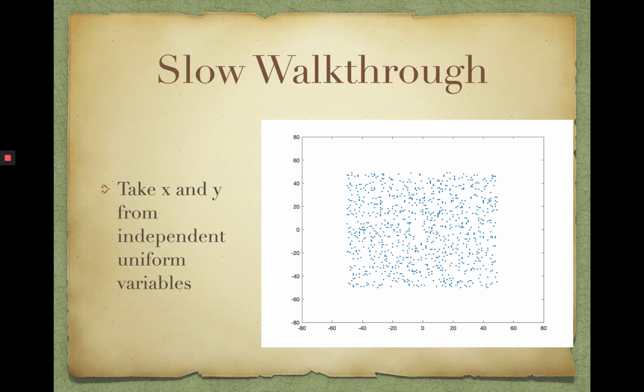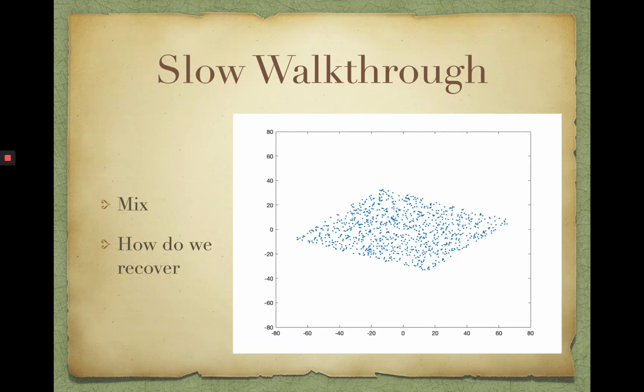And then what I do is I mix them, right? Which is basically a rotated system. But you get a bunch of data, and you can see this one's been rotated, and it's also been kind of tilted and skewed a little bit. But you can see that you've got your basic information in here, right? The question is, how do I recover the original setup?